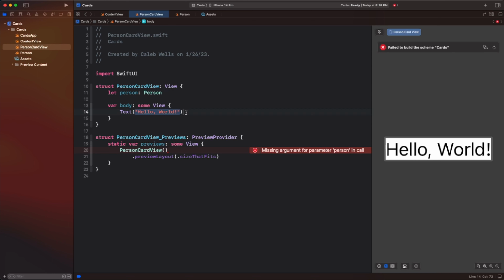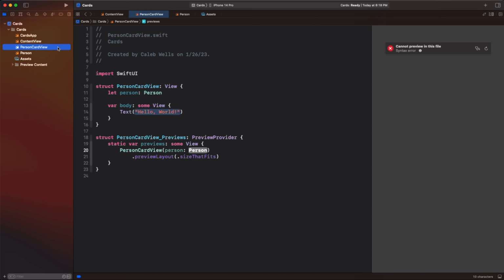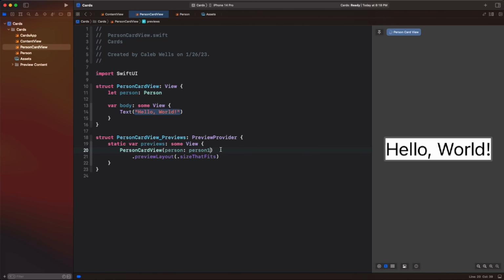So this view isn't really going to have any actions, or at least not in our simple code here. So it really just needs a person. Now, this is where we need some dummy data, because you see it's missing an argument, person. So we can just click this and go fix. And again, not perhaps the best place to put it, but we put these two properties here. We're going to just use person1, and we'll put it right there. And now we should be good.